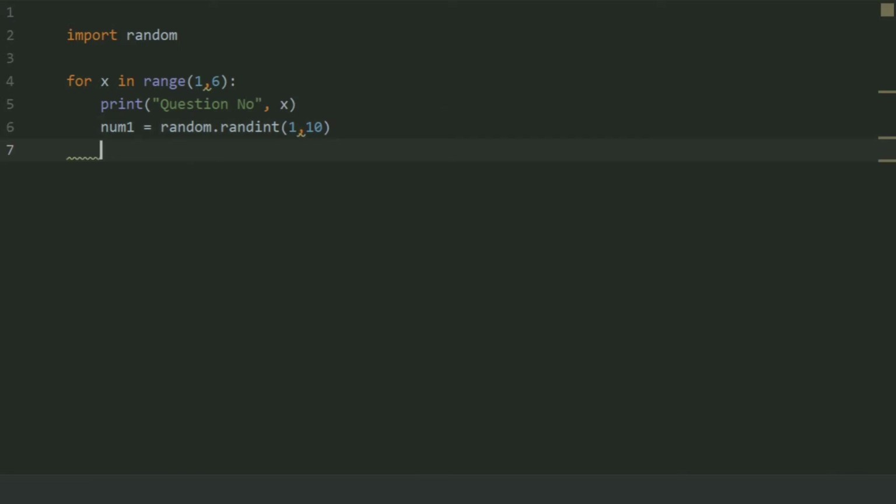Create another variable num2 and set this equal to random.randint(1, 10).